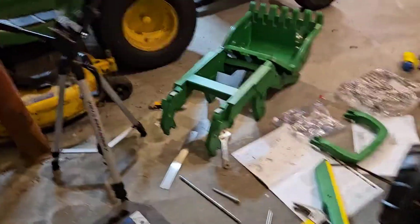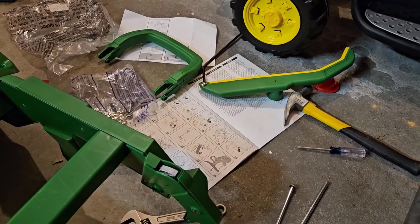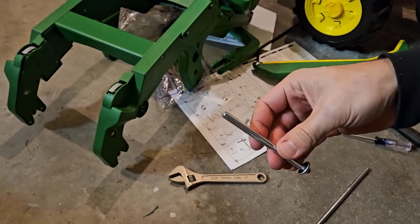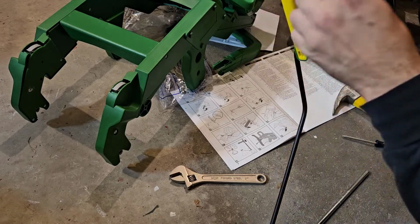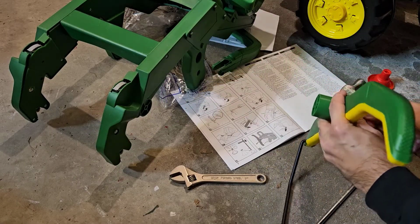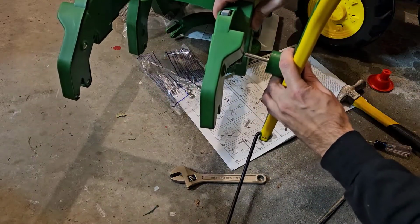So again, I was confused about the orientation of figure 31 here. But if we go back in the tripod, what that is showing is that we're taking this rod that we just punched the retainer onto, sticking that through here on one side. Doesn't really want to go through. And then that is going to go through here.